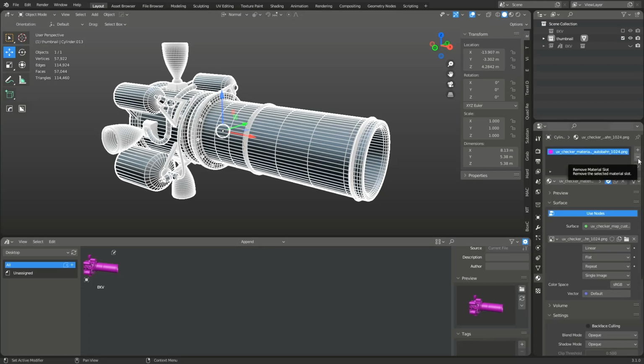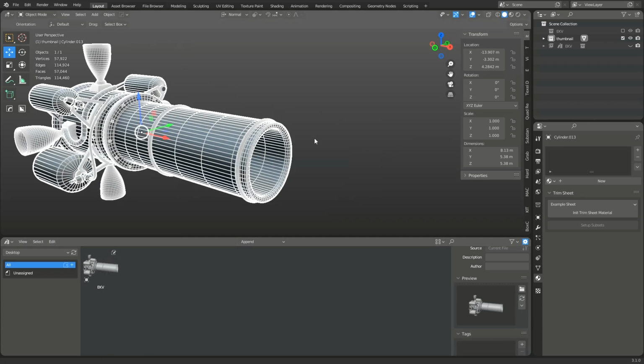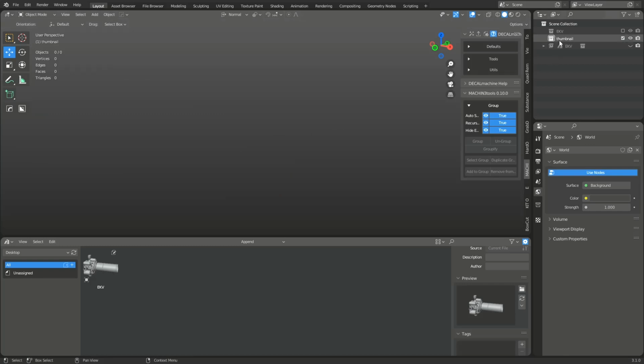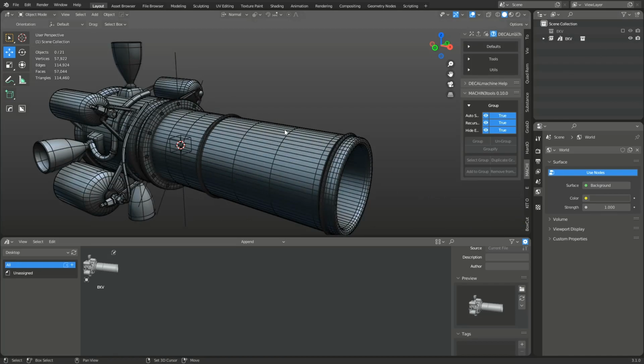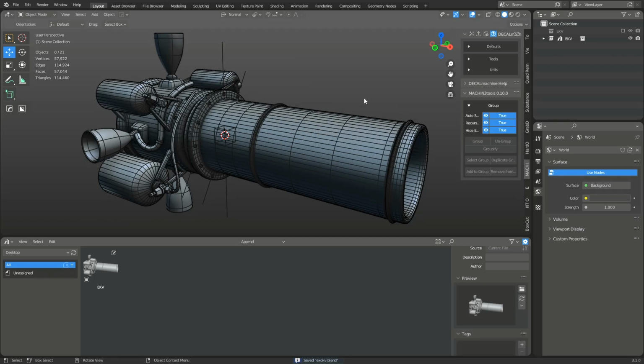So I can actually just press the minus key, get rid of the material, and then re-render the object here. It'll come in like so. All right. Once you render this, it's fine. You can delete it. Okay, you don't need it. You don't need the thumbnail collection either. You can press X over it, and it'll delete that as well. And this is all that you'll be left with. Okay. Now you can, of course, just save this. No problems. Okay. And we're good to go.